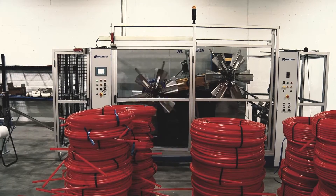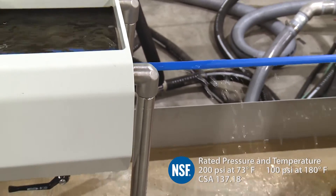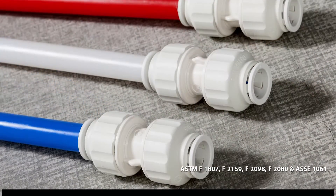We decided to make HyperPure tubing when we saw the evolution in technology — we thought this was a perfect opportunity to introduce this technology to our customer base and into the market. It's strong, flexible, and pure. Strong meaning the material is as strong, and in many cases stronger, than the current PEX products out there. In most plumbing systems operating from room temperature up to 140 degrees, PERT has a stronger burst strength. Flexible meaning it can use most of the connection systems currently available, including some just now coming to market.